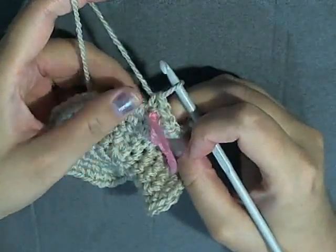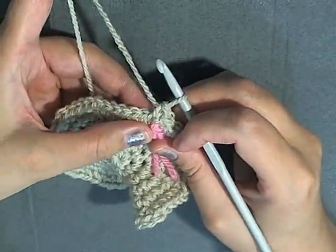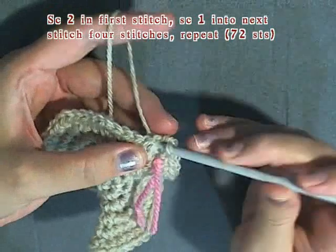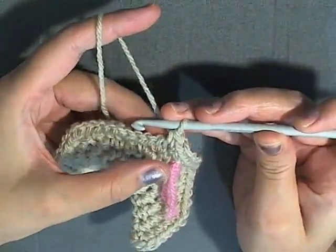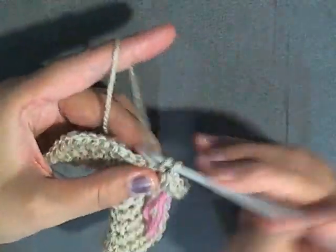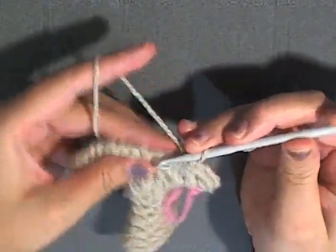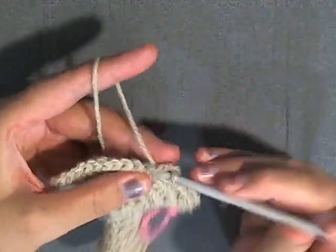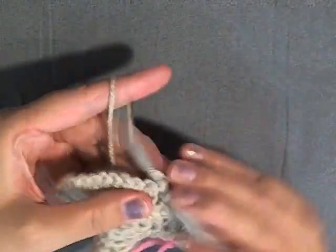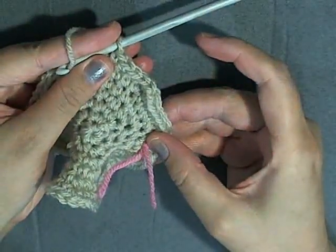Okay, and you can move your stitch marker up every row if you want, or every couple rows. I just moved my stitch marker up, and I'm on round 7. In the first stitch, you want to put 2 single crochets in the same stitch. Then for the next 4 stitches, you're going to be putting 1 single crochet in each: 1, 2, 3, and 4. Then in the next stitch, you do another increase of 2 single crochets. Then again in the next 4 stitches, you're going to put 1 single crochet. Continue to repeat this pattern till you get back up to your stitch marker again, and you should have 72 stitches.